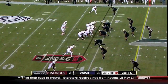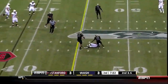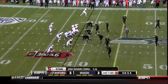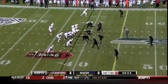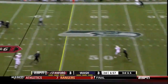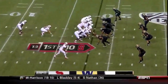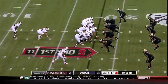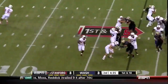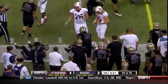2nd down and 6 for Nunes. Fired low is incomplete. He's out there by himself, too. No one's covering. Snap it. Get it going. Had to get the freshman Shaq Thompson in position to cover Ertz. Nunes gets it away just in time. On 1st and 10, this time Stephen Taylor's going to try to get the edge, and he went up and got knocked down.